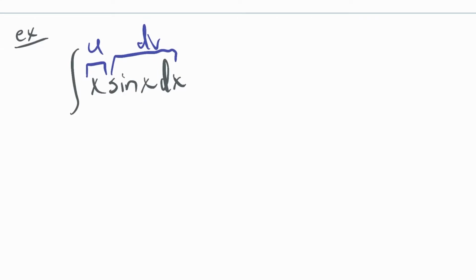So I have u, so I'm going to need du. What's the differential of that? Well, let's do it this way. Let's say u equals x and dv equals sine x dx. Okay, so that means that du equals dx. Just like if we were doing a substitution, we need the differential of u, right? And I should point out that you don't have to use u and v. You can use m and n, a and b, whatever letters you want. The letters don't matter.